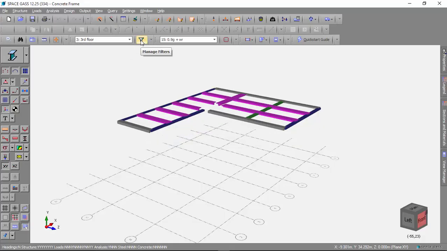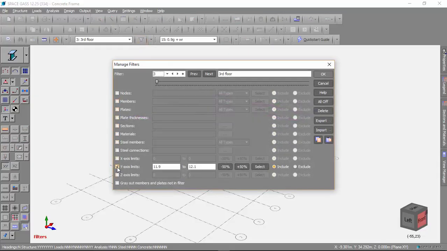And the filters are defined for the floors by just specifying limits. So you can see here I've just specified y-axis limits that enclose that particular floor. So if I go back to some of the previous filters, the first floor is at an elevation of 4 meters, so it's just between 3.9 and 4.1, and then each floor has just got a different minimum and maximum value that encloses that floor. So if we wanted to create some extra filters based on member types, we could click this button here, and let's say we just want to have a filter that's got the columns in it, just so we can isolate them if we need to.